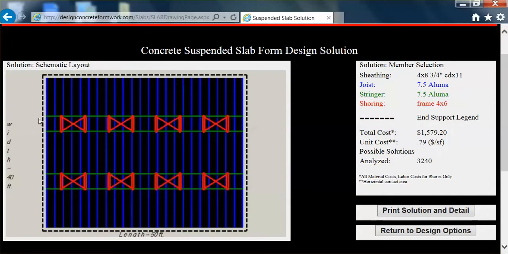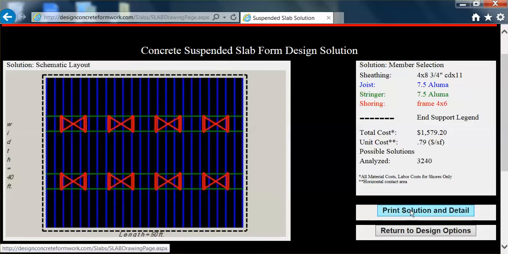Notice the dotted line around the perimeter is designating supported ends. You can see that the formwork system is less now, but our cost went from 88 cents a square foot, I believe it was, down to 79 cents. Not a big difference, but something that you may want to consider on one of your designs.